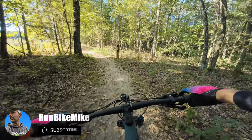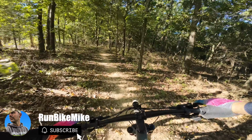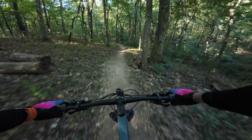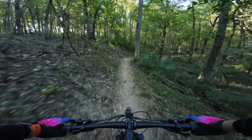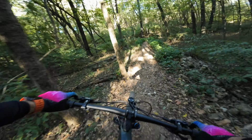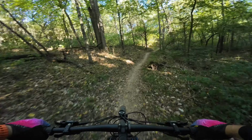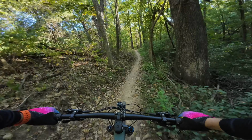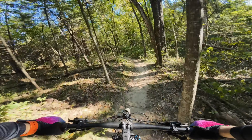All right, out here on the 979 TR by Superior, this bike feels really, really light. And it's pretty surprising. I feel like the frame is really close to the Issue R that I've got, but with just a little bit longer suspension. So you're getting a little bit slacker head tube angle, 66 degrees, and just makes it feel a little bit more capable on rougher trail systems, which is really nice. But this bike feels so snappy. It feels like a shorter travel bike should, in my opinion.